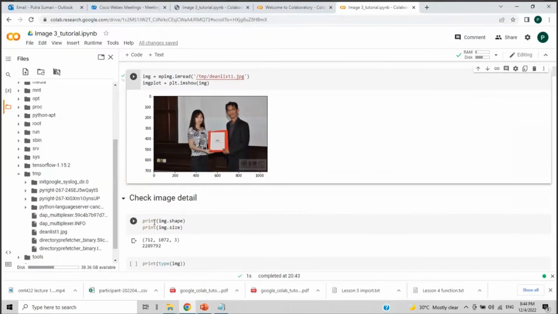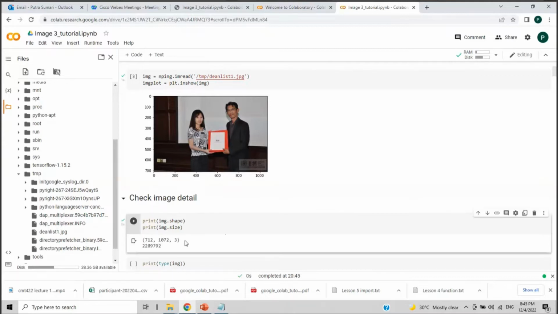We're going to check the image detail, the image shape. img is using the matplotlib library, and img understands the image as an array. We have the x-axis and y-axis, the column and the row, so we can know each pixel. How many pixels are there? 1,000 something times 700 something. And how many bits? 24 bit, 4 bit, 3 bits, 8 bits? Let's run this. You see there, it is 3.